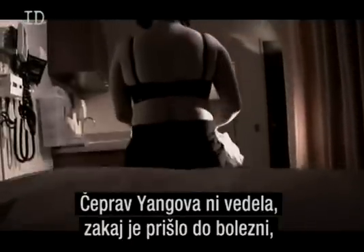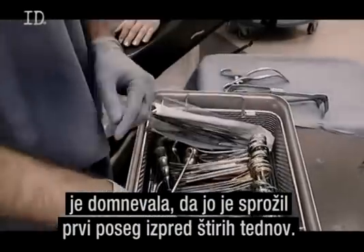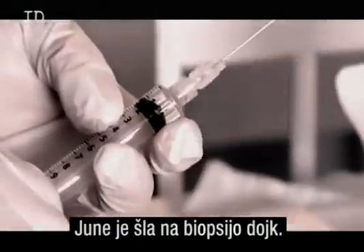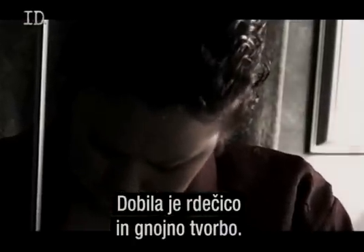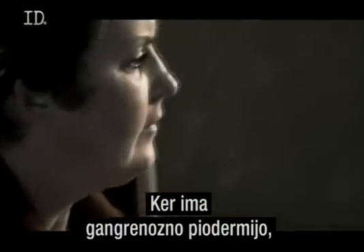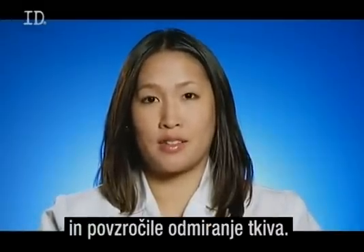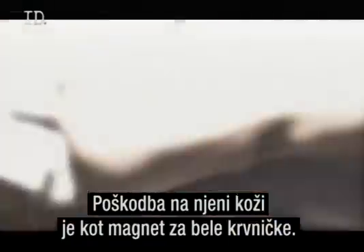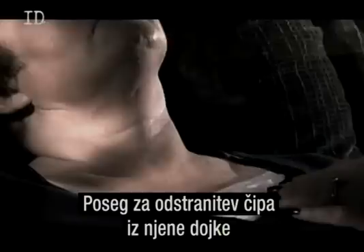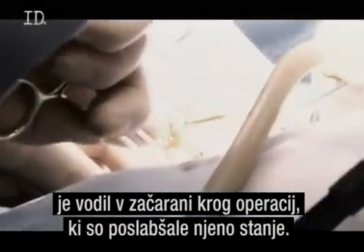While she can't know for sure why the disease set in when it did, Dr. Yang suspects it was triggered by June's very first invasive procedure four weeks ago — her breast biopsy. June's white blood cells overwhelmed the area, causing tissue death. Trauma to the skin acts as a magnet to these white blood cells, and the procedure to remove the titanium chip perpetuated the vicious cycle of surgery.